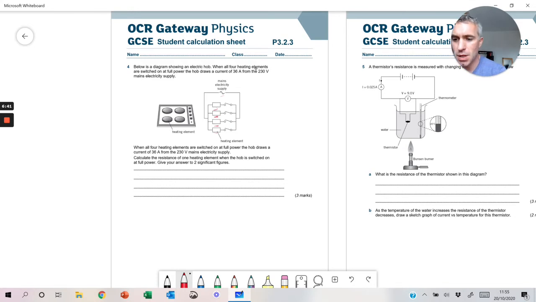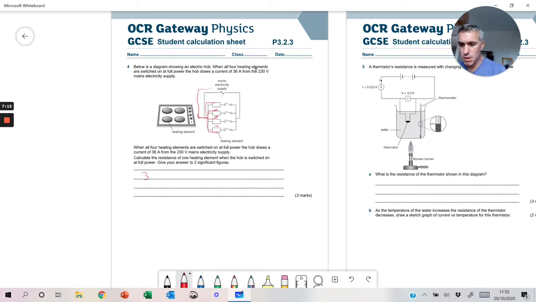Now, the electric current leaves the supply, travels down here, and then it gets here. Then it has to choose to go either this way, or this way, or this way, or this way. It can choose which one of the routes. If they're different resistances, more current will go the easier route, and less current will go the harder route. If they're the same, we can evenly split.